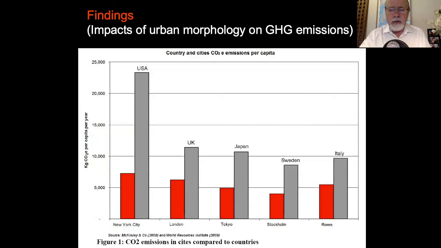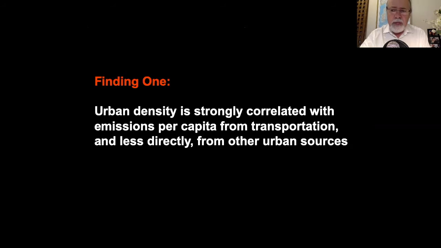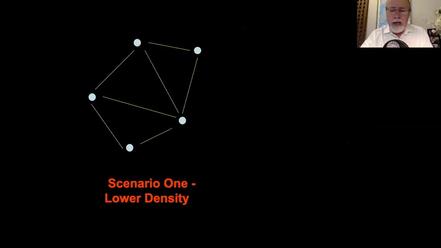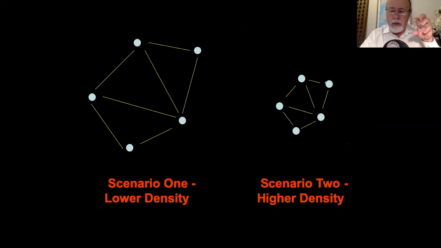So what the research shows in a nutshell is that urban form does have an enormous impact. When you tease out all the other factors, it's very difficult to explain, for example, this six-fold increase in per capita greenhouse gas emissions from a citizen of Stockholm to an average American resident, apart from the very different urban forms surrounding them. And of course, the very different lifestyle and consumption patterns that environment affords. And indeed, when you tease out the factors, urban density is strongly correlated with emissions per capita from transportation and other sources. And that's logical when you think about just bringing things closer together and reducing the energy expended to move around and so on.